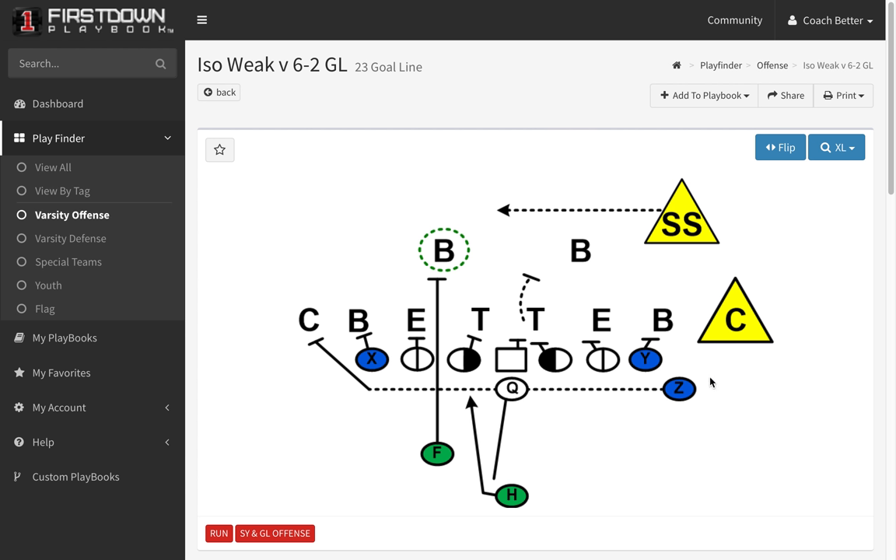Now you've got that extra tight end coming across, really just protecting on a corner — you should be in good shape there. You've got base blocks out of your extra tight end or extra tackle and your end, with a good angle on a two-technique or gap player. It's really one-on-one with this fullback on this backer. Everything on the backside is pretty much the same. This corner is likely going to be more of a contain player and quite possibly have coverage on the wide tight end. Strong safety will probably come over with your Z. Point of attack is a much better situation in a 6-2 goal line than versus a 5-3.